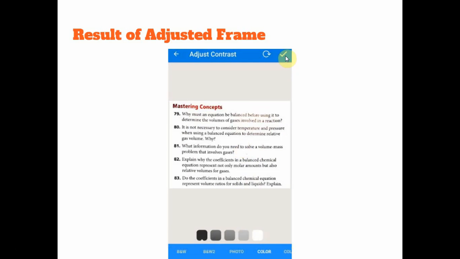And then I go ahead and click on this right here. If I click this, it'll undo it. But if I click here, I'll move on. I need to create the PDF. So I click on that, and here's my PDF.